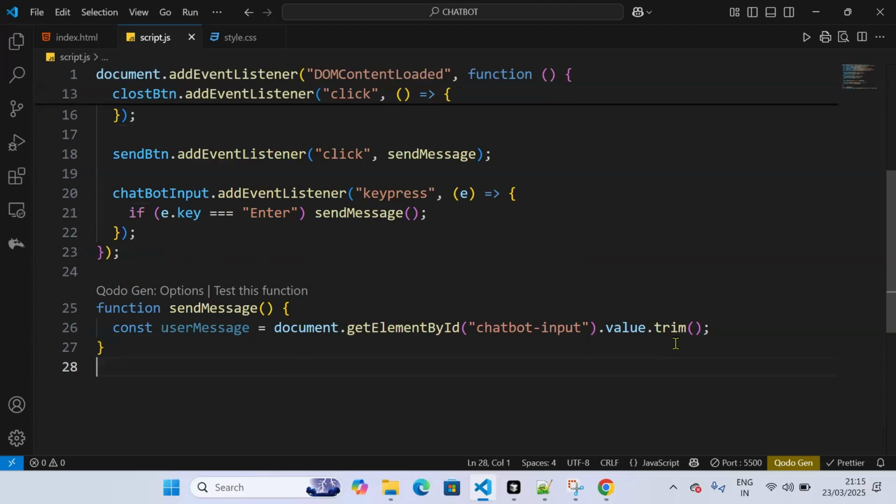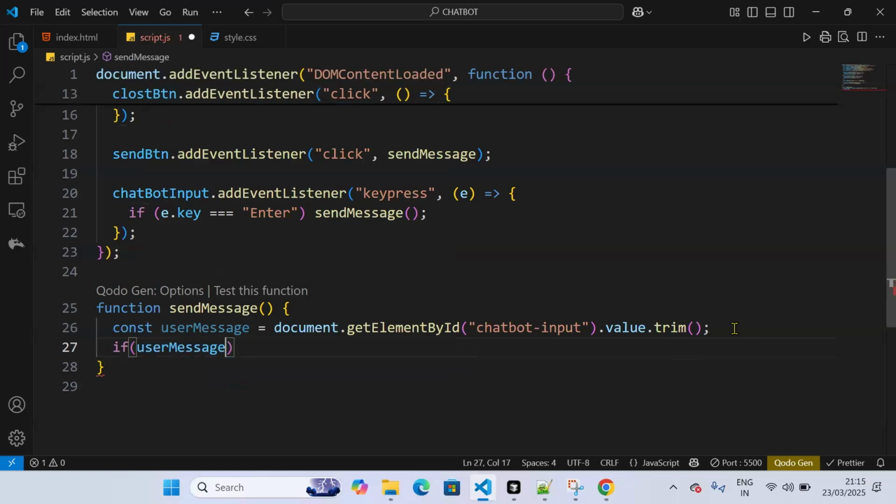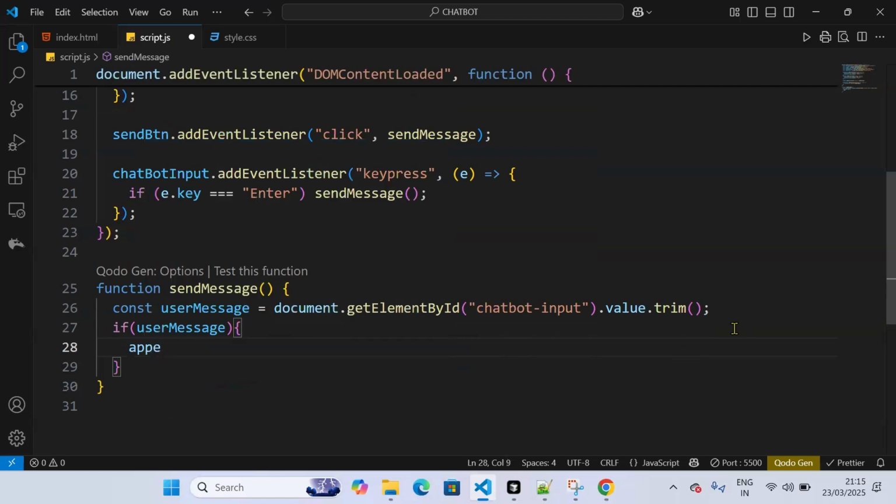Once that's done, I'll check if the user message has a value. So if user message, we'll append the message. I'll write the function for append as well. User and user message.